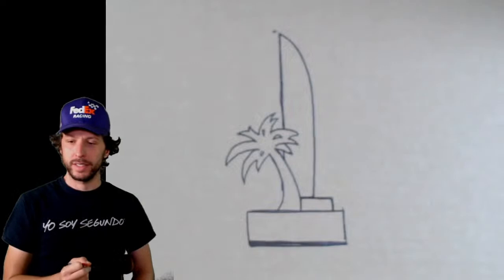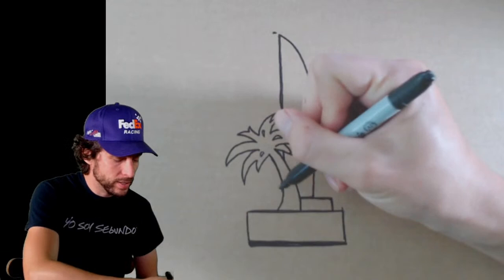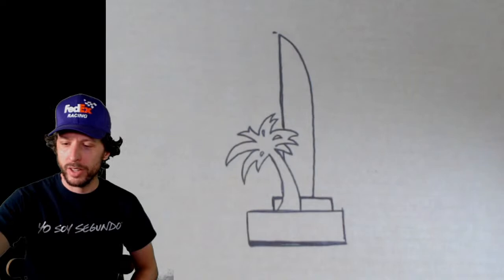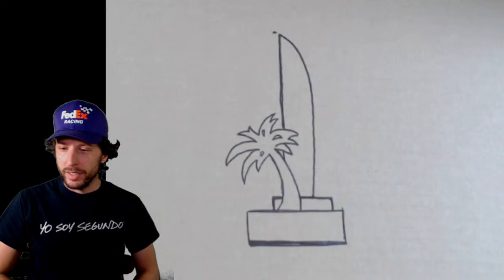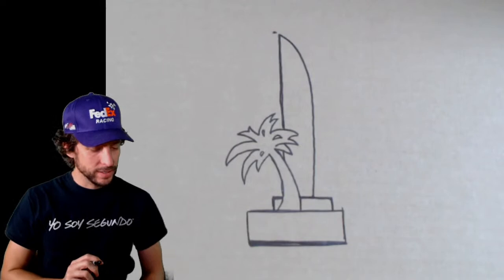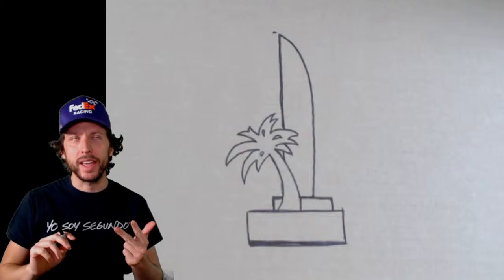I thought this was such a cool trophy I just had to draw it. We're going to have it in our race shop at some point — I can't wait to go see it once things are opened back up. This trophy just reminds me of all the culture and art and styles down in Miami. Let me read some comments — lots of people watching, a lot of Denny Hamlin fans out there. There's Janae, Sue, Amy, Amanda, Jack, Mario, and Shawn. Shawn says the pressure is on — that's right, no iPad today!